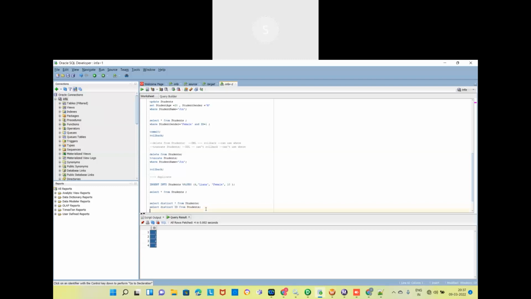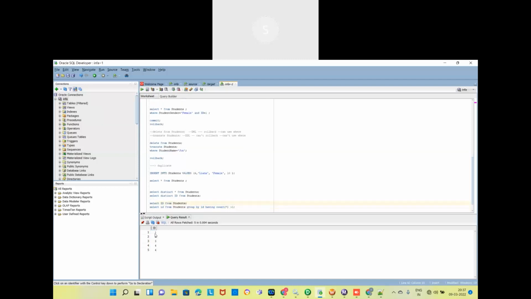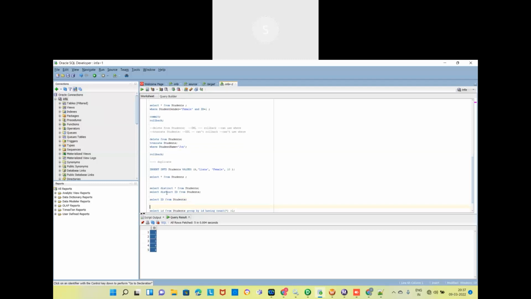But if you run the original statement, you can see five values. So that is the main difference you notice right here. With distinct, we can see the distinct values in the column or from the entire table. That is the main difference.